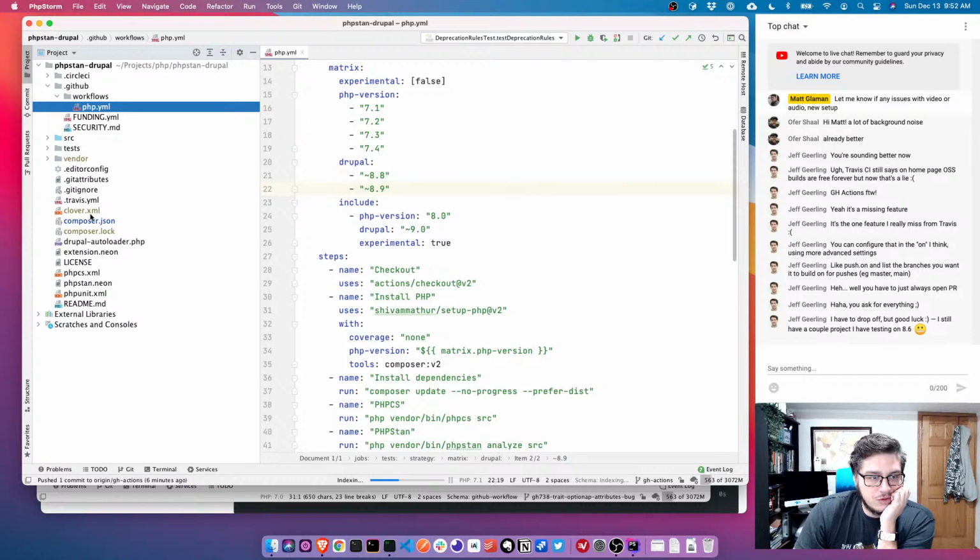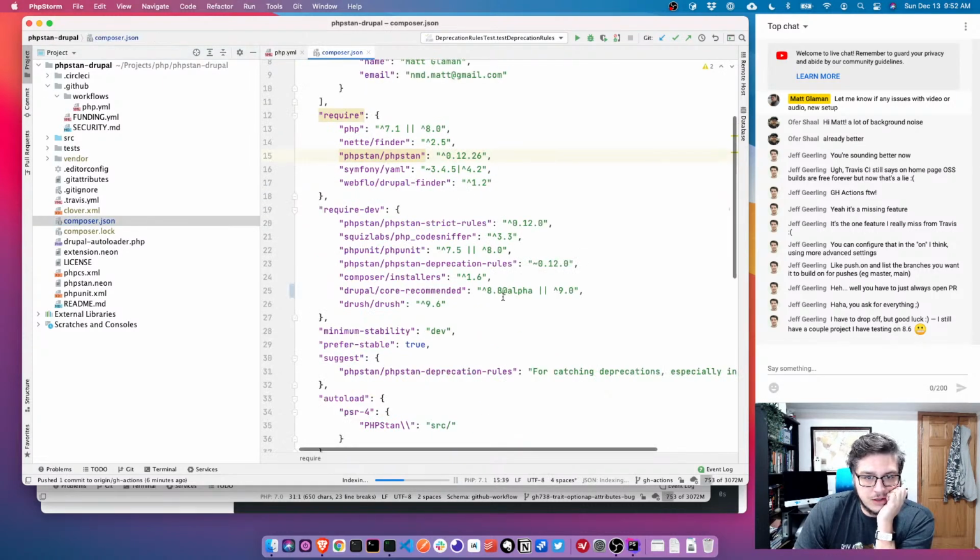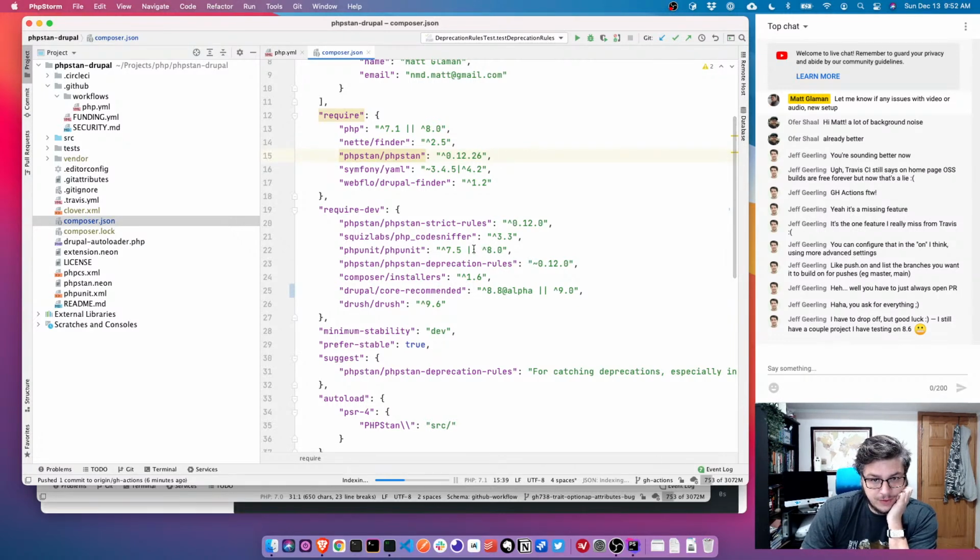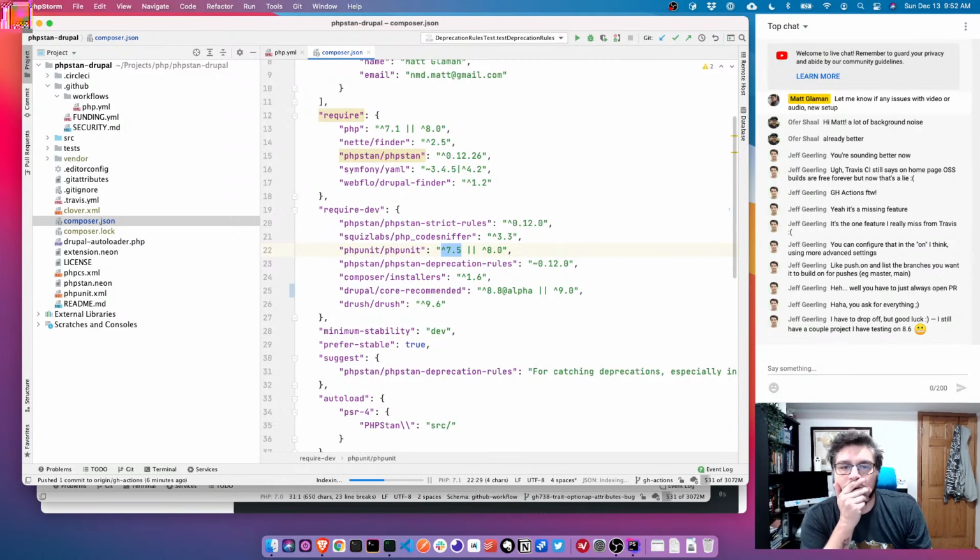So this is broken by adding PHPUnit 8 for PHP 8 support. I gotta think of a crafty way to work around this, and I cannot think of one right now.